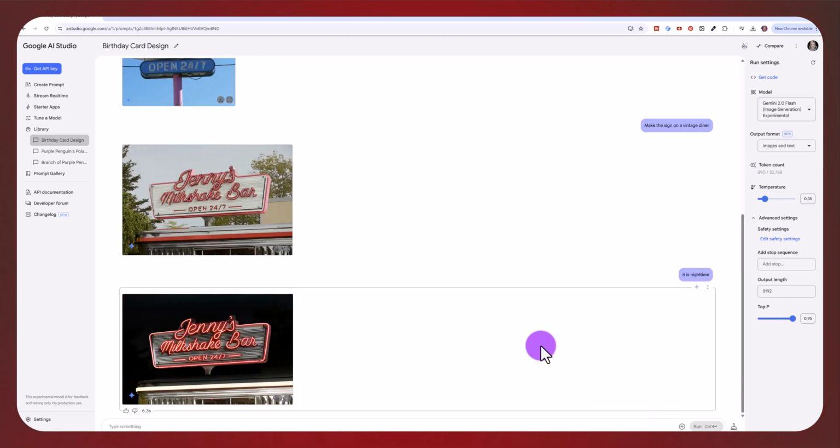So yeah, you can have a lot of fun experimenting with this. This text generation is way better than I've seen with other AI models. And again, this is just the beginning. I think it's just going to get better and better. So I'm looking forward to experimenting more with this and figuring out which prompts work best.